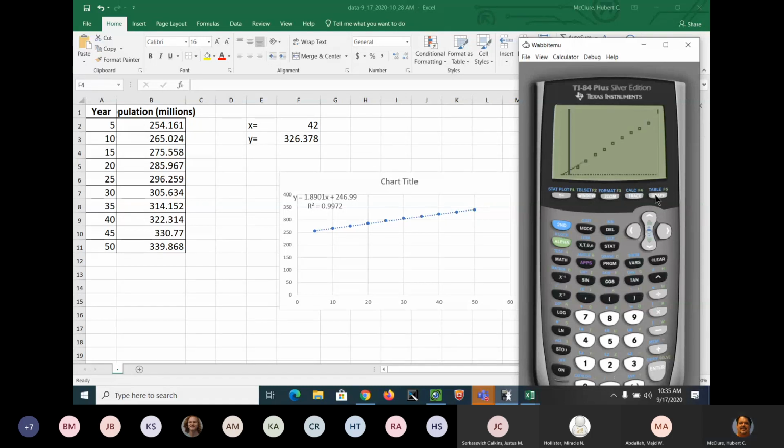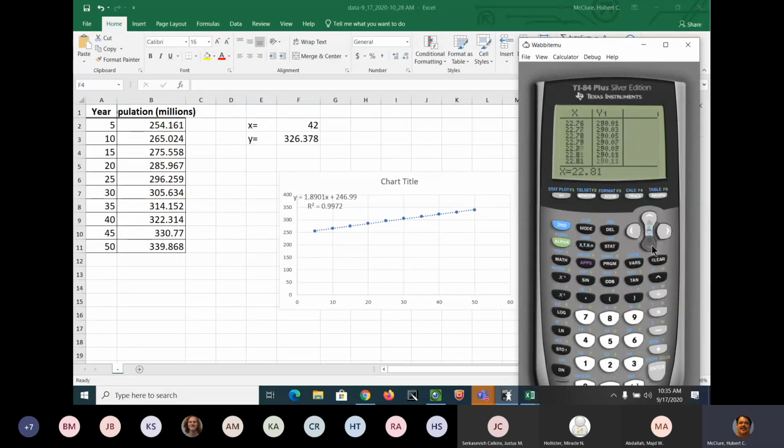Graph. There's your line. Now that you got the line in there, you can actually go to table, second table, which is second graph, and now you can find 42. x is equal to 42.